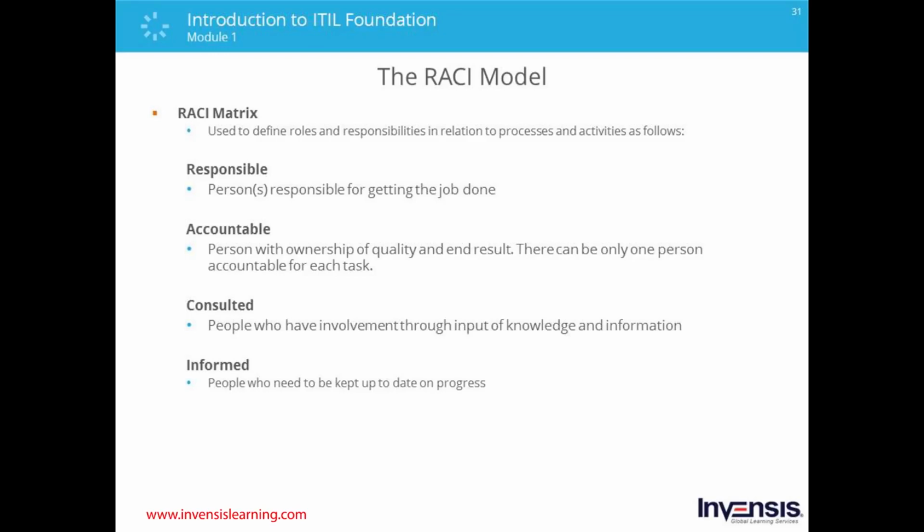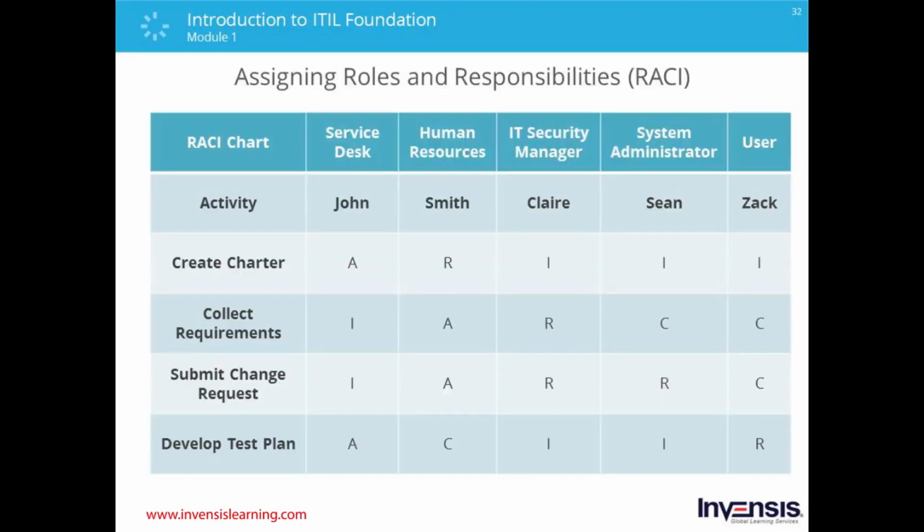Responsible, accountable, consulted, and informed. There is an example here. For example, logging a service request. Let's say this is a step. The user will be responsible, meaning the user will log the request. Responsible means the person who is going to do this activity. And the system administrator will be informed, I for informed. The user will be consulted regarding this request.